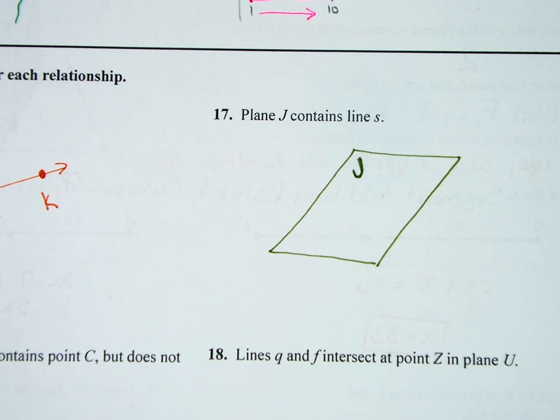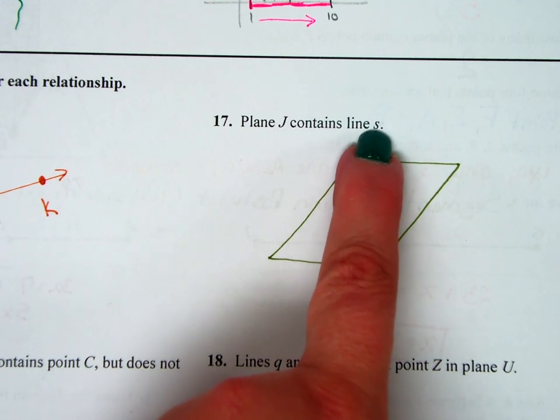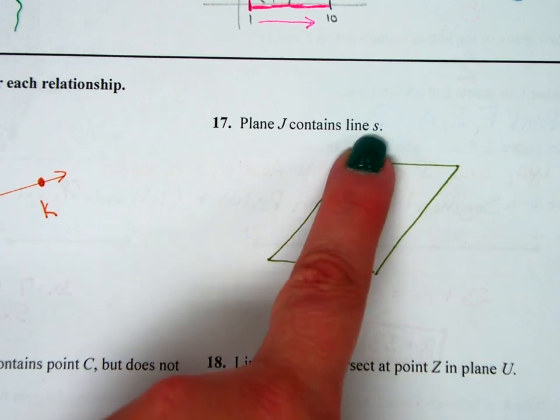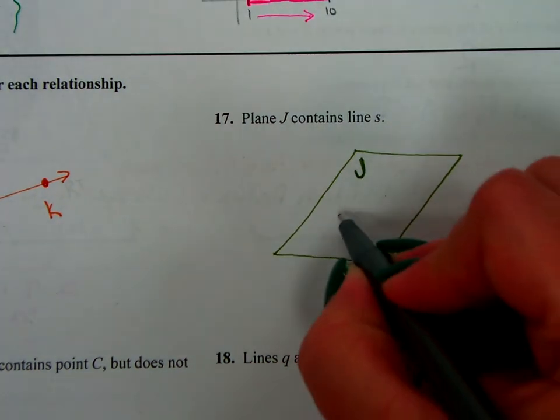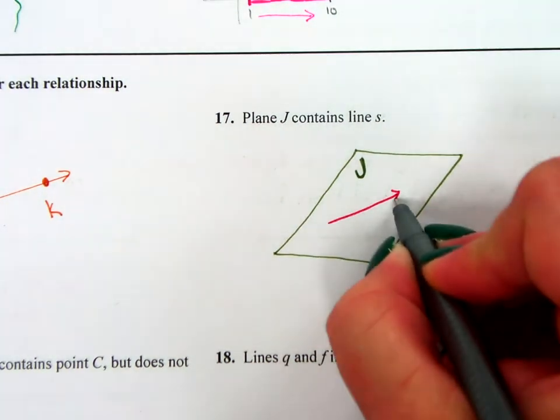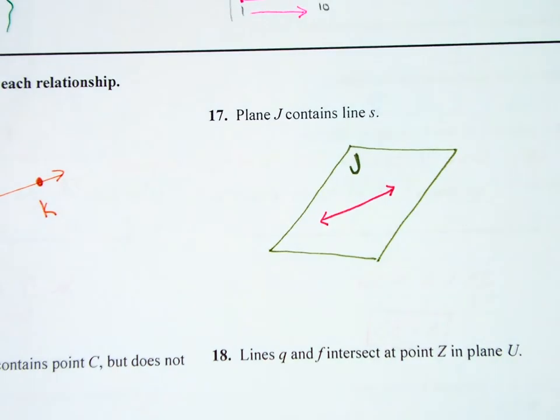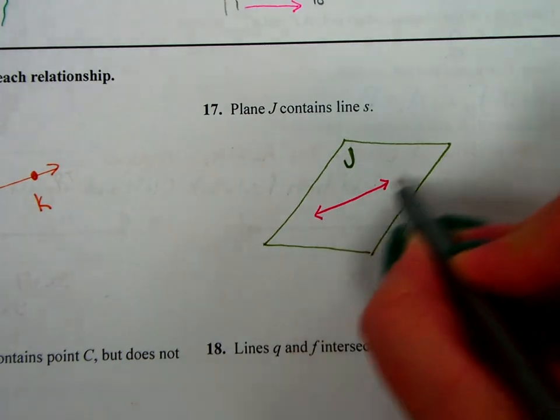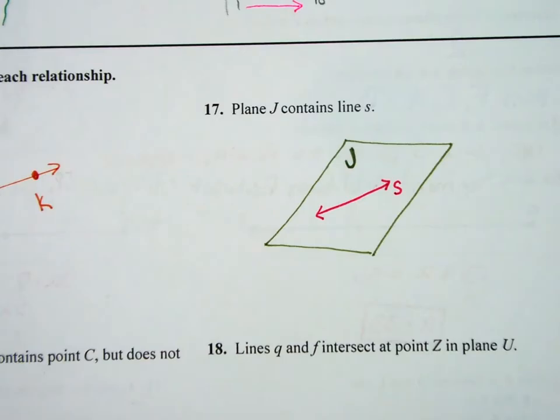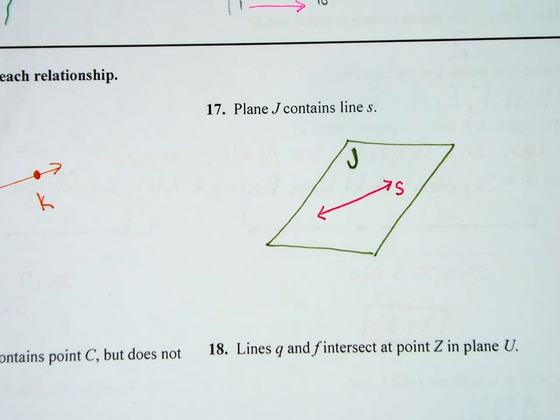The only thing that ever gets a lowercase is going to be a line that's not being named by its points. So for example, this one says line S. Notice that S is a lowercase, right? So when I draw line S, I need to make sure it doesn't leave the plane. So these arrows can't exit the edge of my plane that I drew, because it has to stay inside that plane. This time that S, do I attach it to a point? No. Why not? It's the line. It's the name of the line. It's a little lowercase. So it can either go by this arrow, or it can go by this arrow. It doesn't matter.